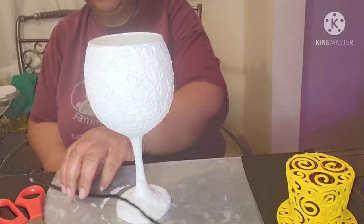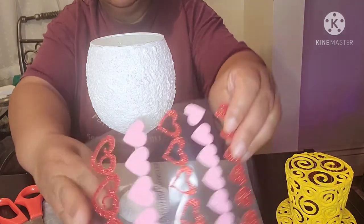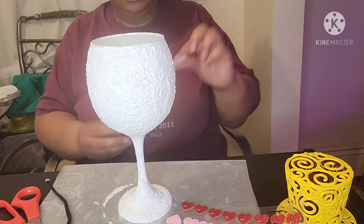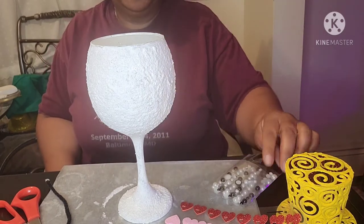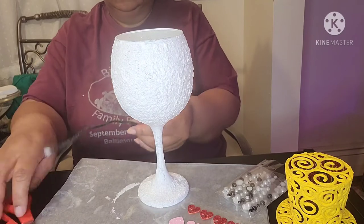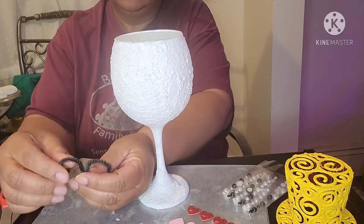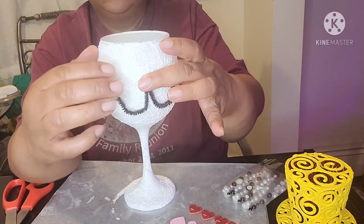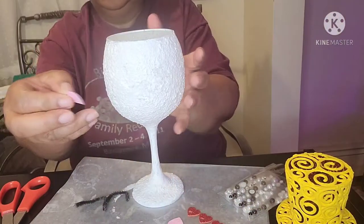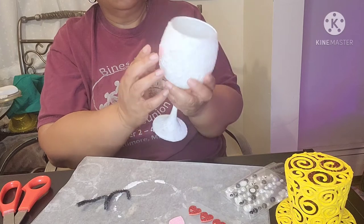It's now a day later and my bunny should be completely dry. Here comes the fun part — creating my bunny's face. I'm using a heart sticker from a leftover pack of hearts from Valentine's Day, a black pipe cleaner (my pipe cleaner is actually white, but I painted it black), and two black stick-on gems. I'm using the pipe cleaner to create the bunny's mouth and whiskers. I folded about an inch and a half of the pipe cleaner over and cut it, giving me approximately three inches folded in half. I curved up each side to form the mouth. Before I glue the mouth on, I need to create his nose — I'm affixing a pink heart onto the glass as the bunny's nose.